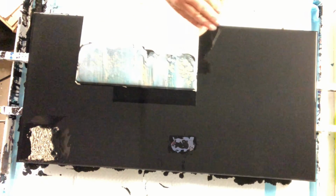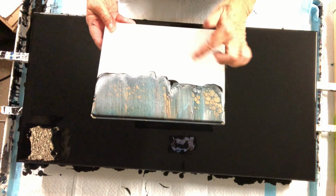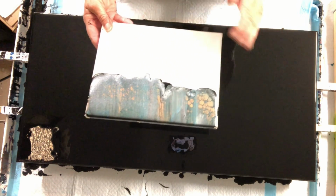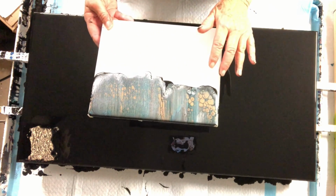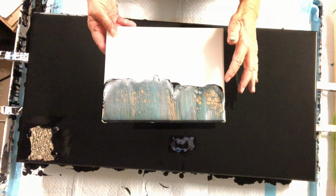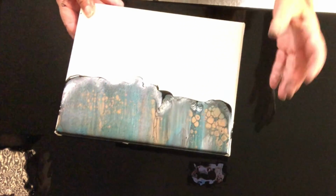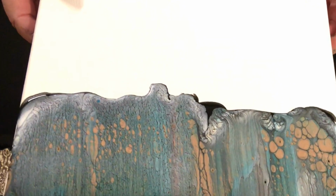So I applied a little bit of my base coat on this canvas, and then I lined up the paints that I'm getting ready to swipe with, and I put them in different orders so I could see how each paint kind of reacted with the other. And on this canvas, one of the paints I'm using is a metallic copper, and I found that it cells up a little bit more to my liking. I hope that you can see that there.